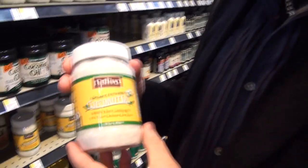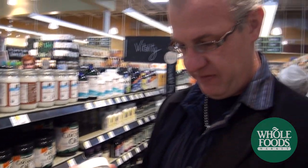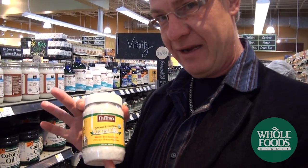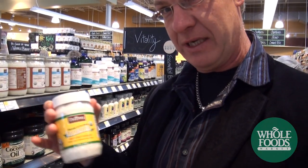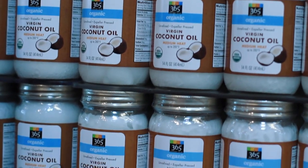Now we're in my favorite aisle — the coconut oil aisle. Most of you know that I'm a huge fan of Nutiva coconut oil. This is what I would call a weekend pack at my house; we usually have the big gallon buckets. We use quite a bit of coconut oil and everybody in my family loves it. I put it in a lot of different things that I make. It's non-GMO, so we don't have to worry about anything being genetically modified. It's a fine company, and in my e-cookbook and Optimal Coffee recipe, we use Nutiva coconut oil.